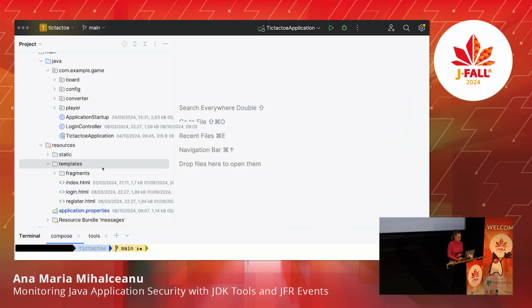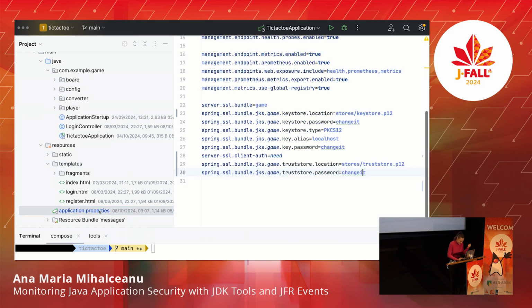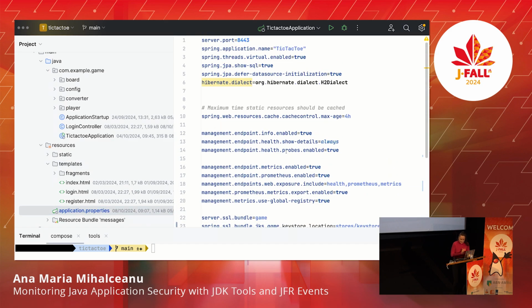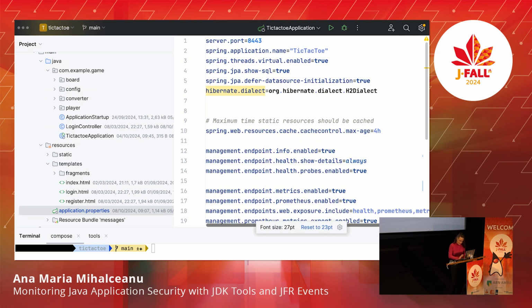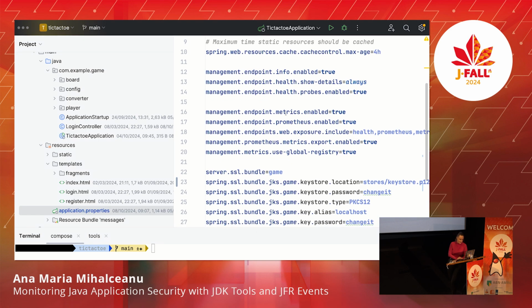But what is important for us in this session is how I configured the security part, right? So let's go to the security part. As I said earlier, let me make this a little bit bigger. I love this feature. So, first part, no more 8080. I preferred 8443, so it's going to be on HTTPS. Then there's the application name, MySQL, of course. There are some endpoints here because at some point I want to connect and maybe share some of my metrics to Prometheus, so I want to enable the metrics as well.